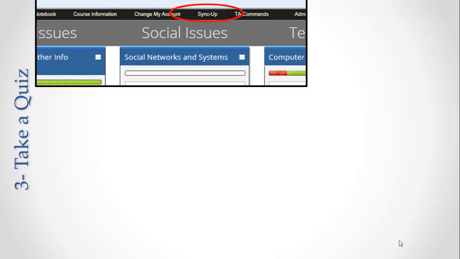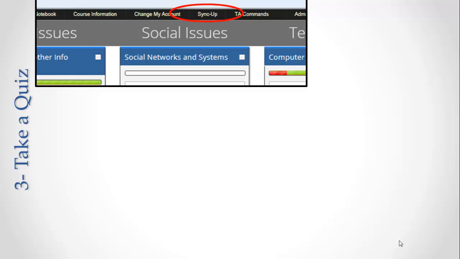Generally speaking, you don't have to click it. Generally speaking, when something new happens and you click something else, it automatically syncs you up. But in some cases, you have to click the Sync Up button. So the way that I would look at that Sync Up button is, can't hurt you. When in doubt, click Sync Up and see if that gets you to the place you need to be in the application.